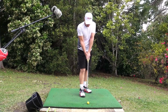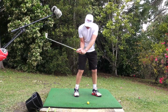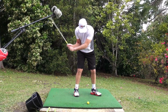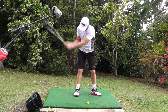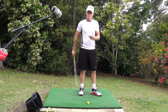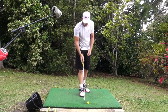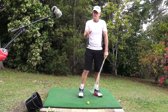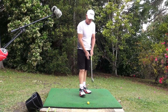Okay, so here we are. We're going to just have these passive hands. It's like they're there, guys. They're just sitting there, and we're just going to push this right shoulder into it. Look at that. The hands are packed. Push the right shoulder into it. There's a lot of clamp on that. It's very hard for people that have never had passive hands in the golf swing. Very hard.